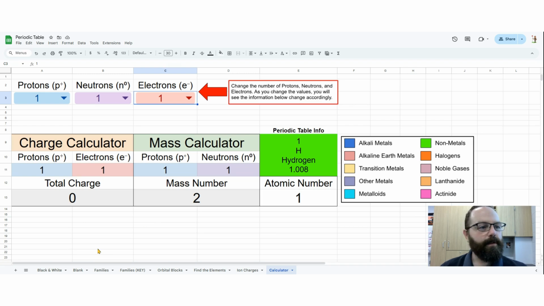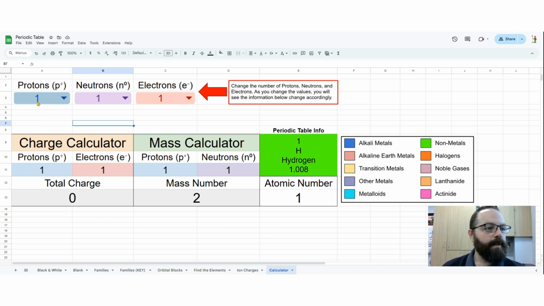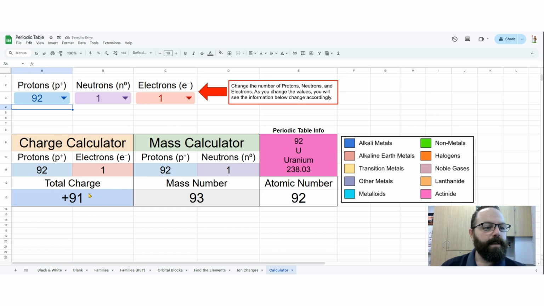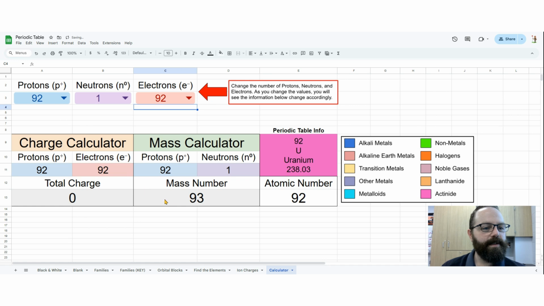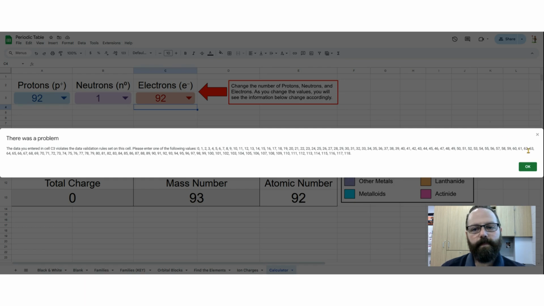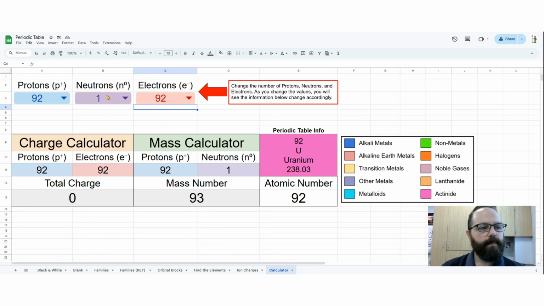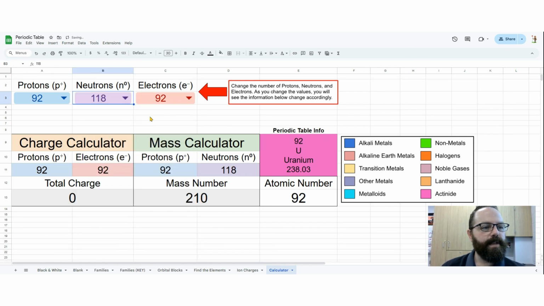Another way that you can do this very quickly is that instead of opening this up and scrolling all the way down and finding whatever number, and sometimes these get out of order, I'm not sure 100% why this happens, but to mitigate this, easy way to do it, let's say we want to talk about uranium. Just double click it and then type in 92, enter, and boom, here's our uranium. And obviously it's got a +91 charge, which doesn't really exist because we've only given it 1 electron. So you can iron that out if you want, and you can make that 92 electrons. We got a 0 charge, and then we can give this a bunch more neutrons as needed.